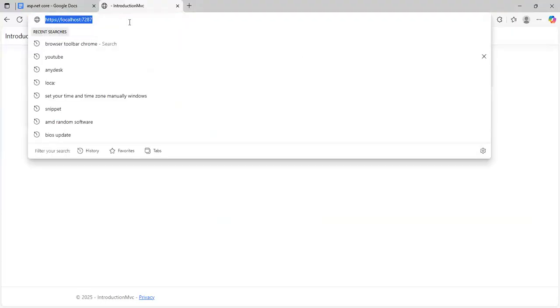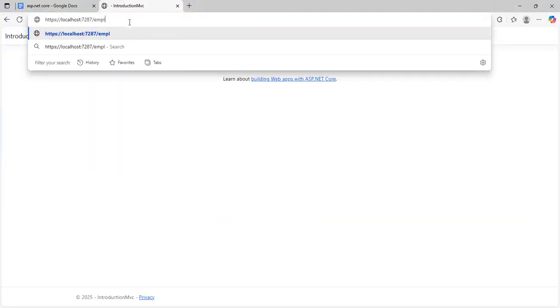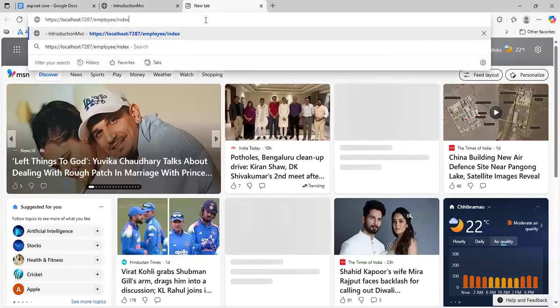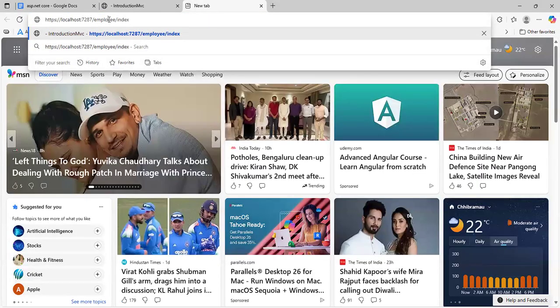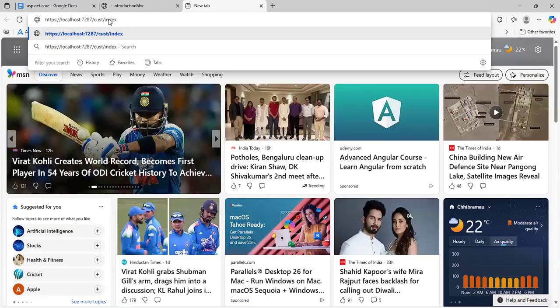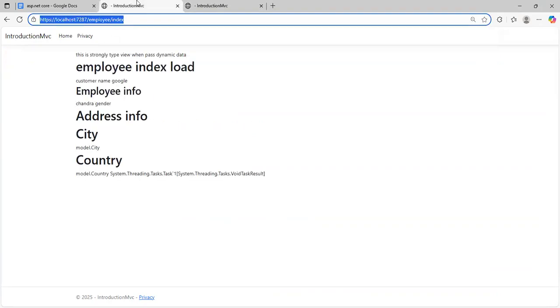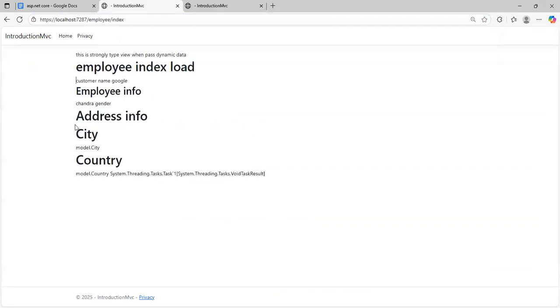Okay, here employee index. Okay, in the second tab I just opened customer index. Okay, so here address info.